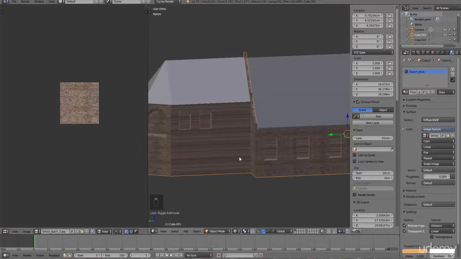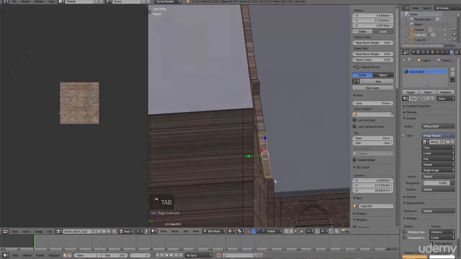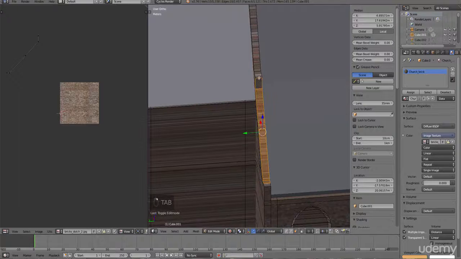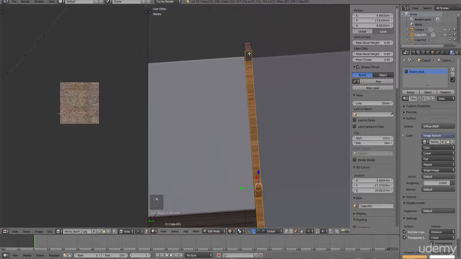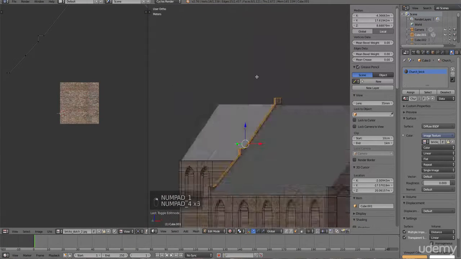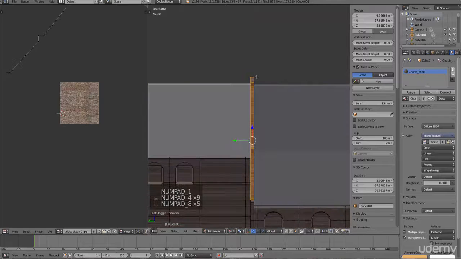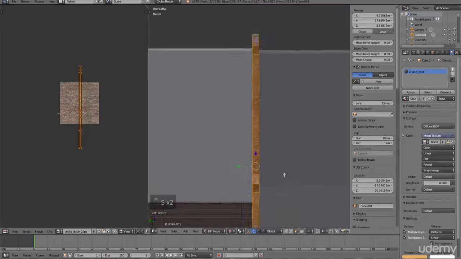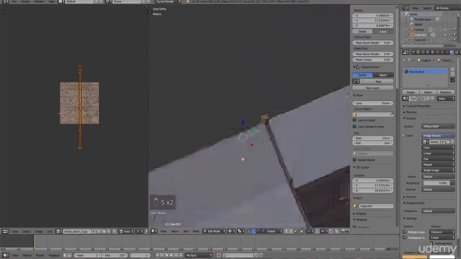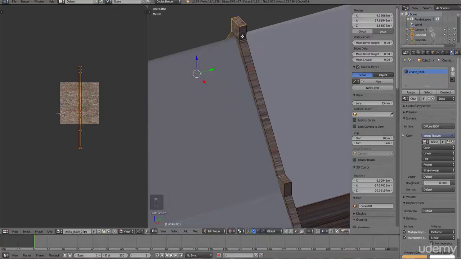Okay, then we have this as well. Okay, unmap it and scale. Take a closer look. And the rear part, there we go.